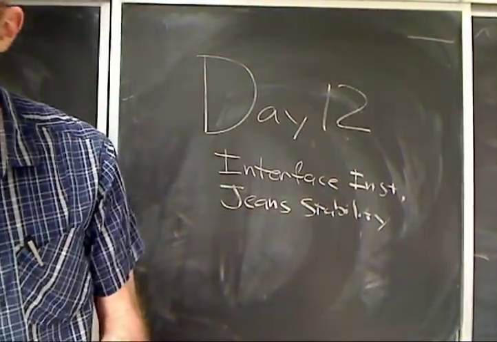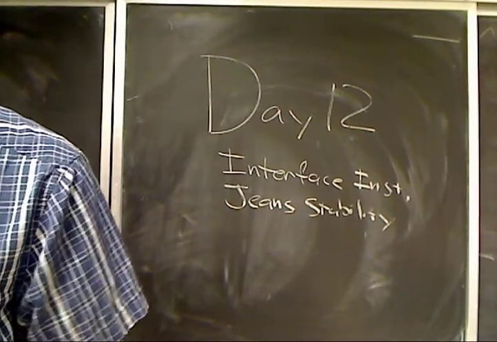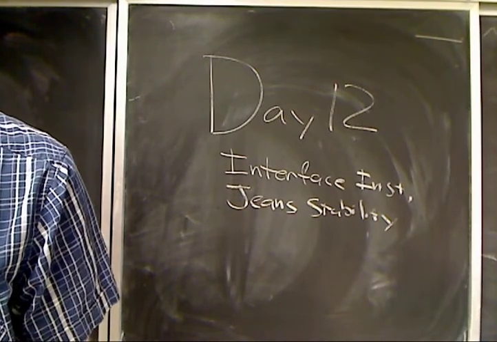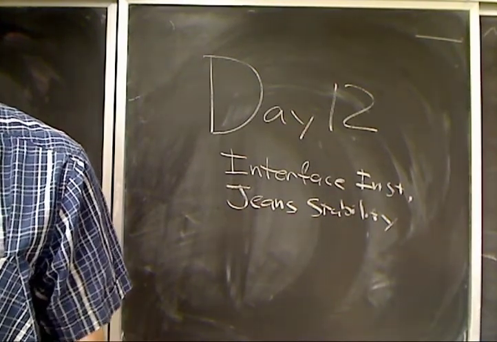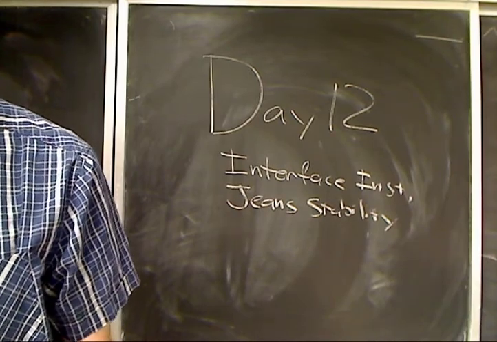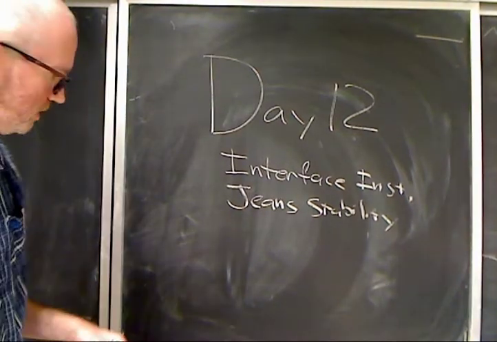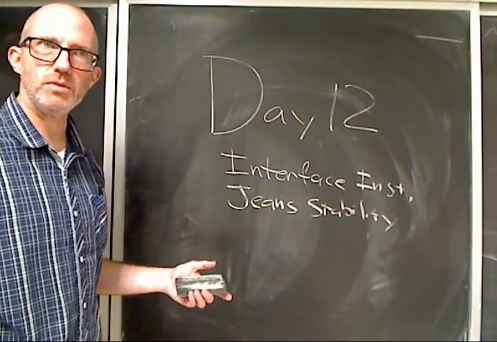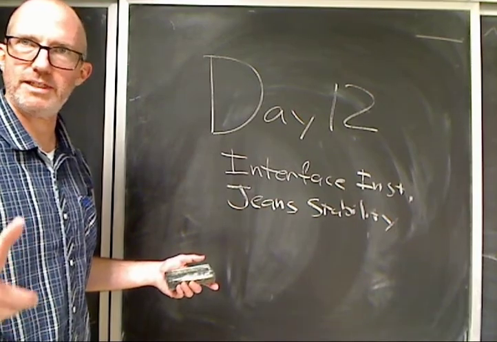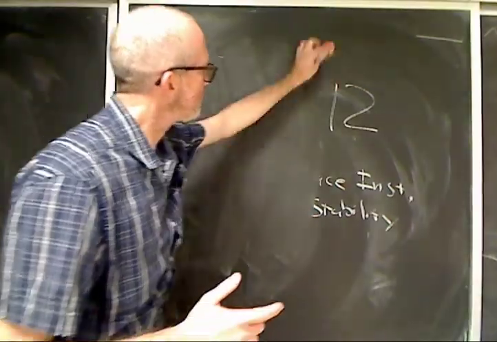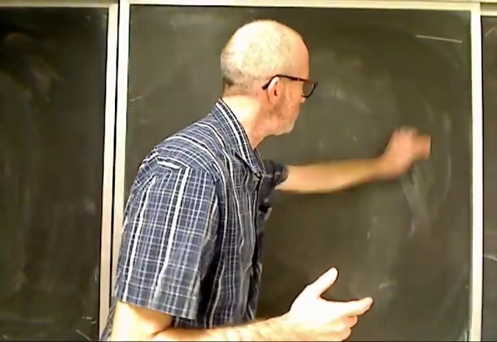Okay, so let us continue our talk about interface instabilities. So we went through, and I think I went through the actual dispersion relation kind of quick. So I'm going to spend another minute on it because some of the people were out, but now all the people who were out the first time I did it are again out. So we'll go through it anyway, because I think I didn't do this part very carefully because it was the end of class. So I'm going to say this stuff all again more carefully.